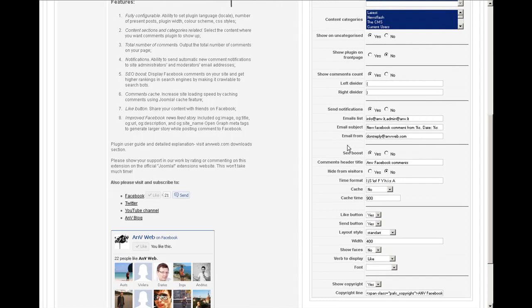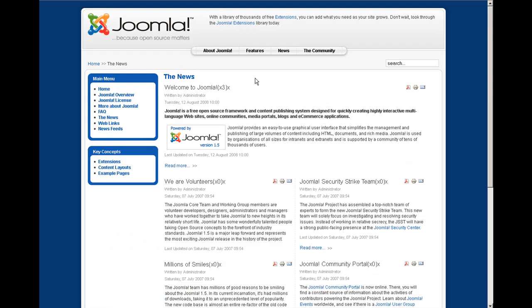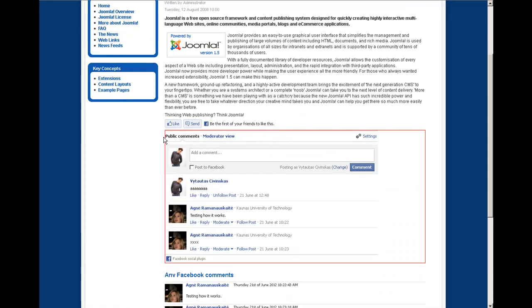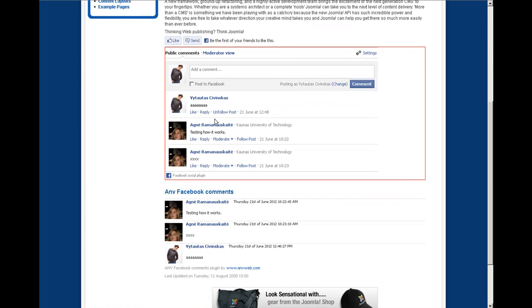Another interesting feature is SEO boost. The Facebook comment system, okay, just open the comments, and this comment system is based on iframe, so search engines cannot see the comments your visitors posted.